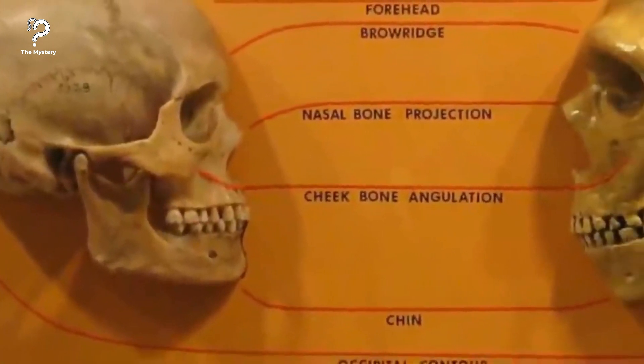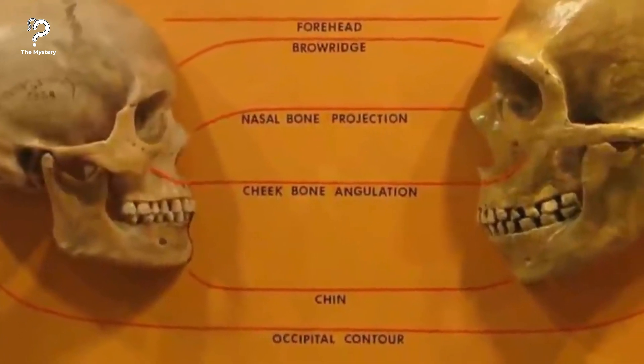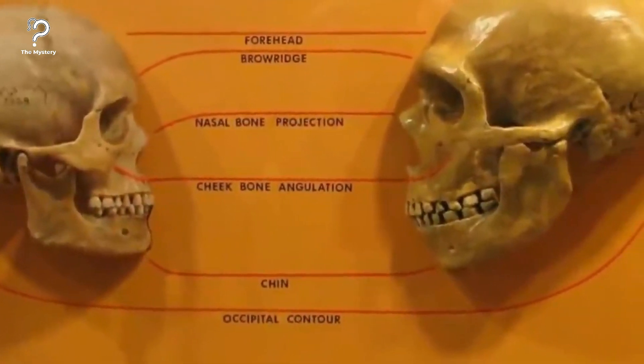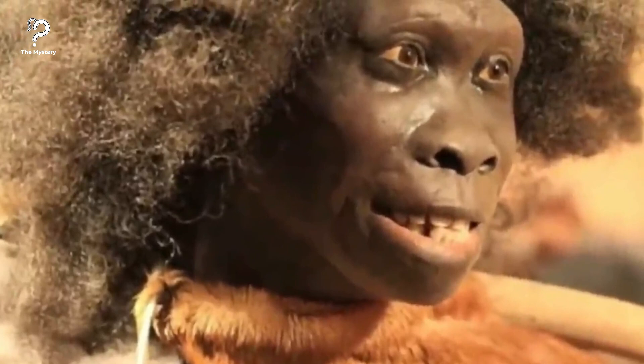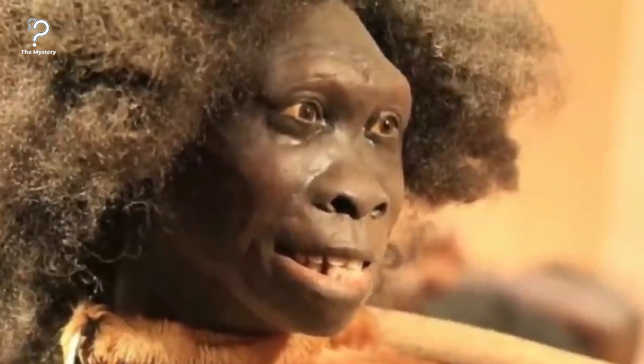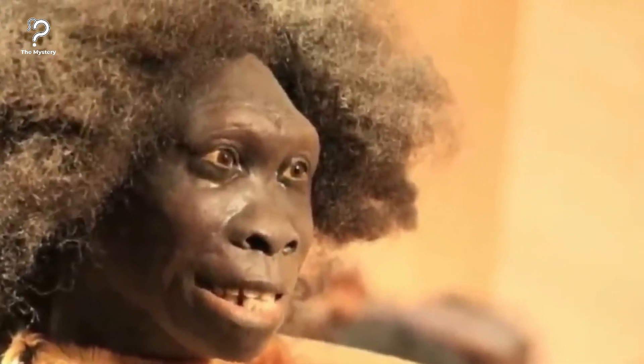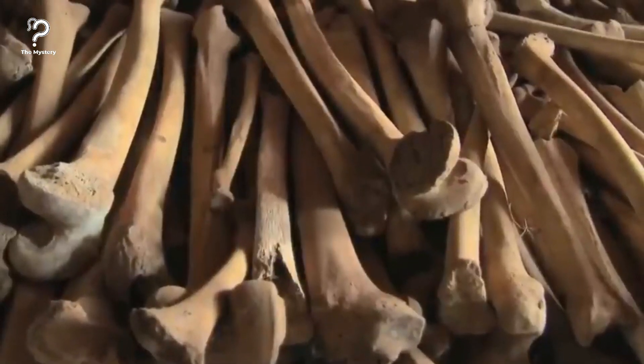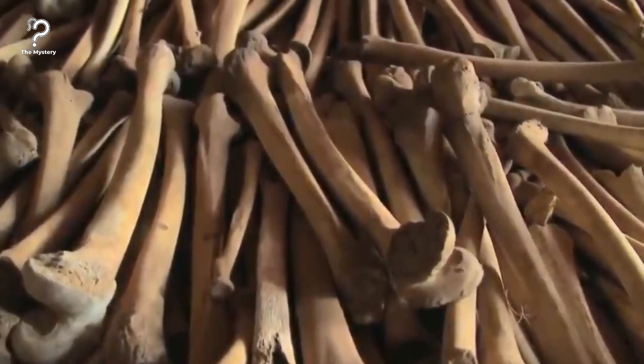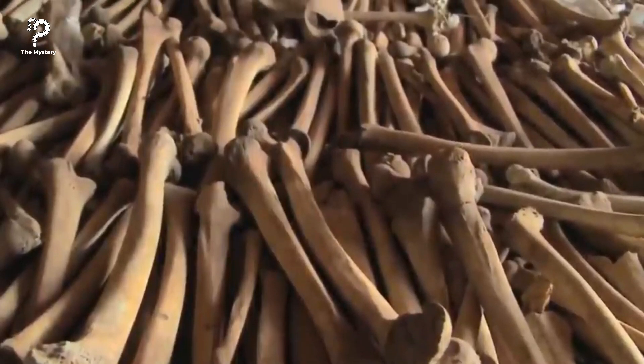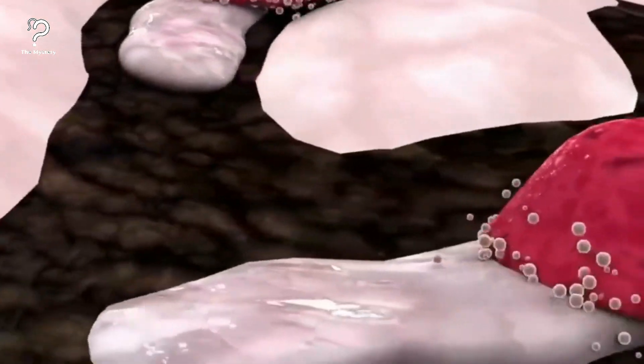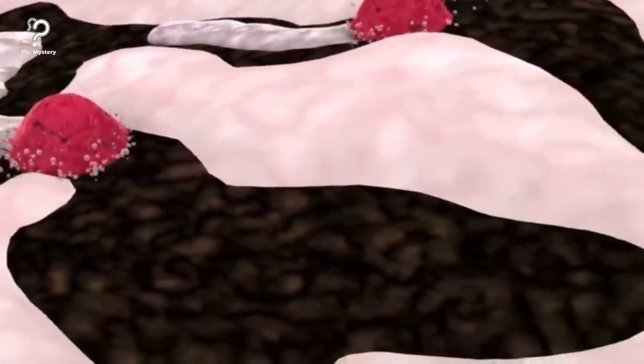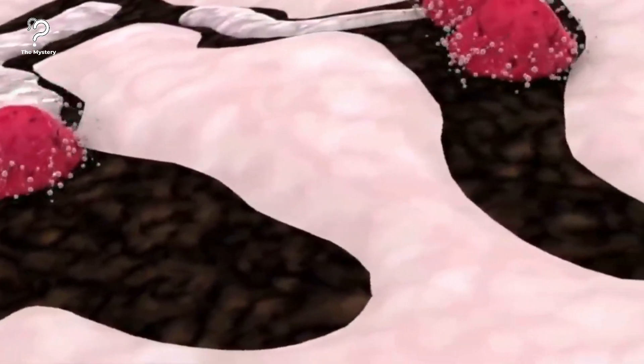Amazingly, Slahn had discovered one of the holy grails of human evolution, a first-generation offspring born of interbreeding between species. We knew from previous studies that Neanderthals and Denisovans must have occasionally had children together, Slahn told London newspaper The Evening Standard in 2018. But I never thought we would be so lucky as to find an actual offspring of the two groups. Meanwhile, at Harvard University, geneticist David Reich agreed. It's amazing to be able to find something like this, Reich told National Geographic. It seemed unlikely that we would be able to catch it happening in the act, an individual that's really the product of a first-generation hybrid.